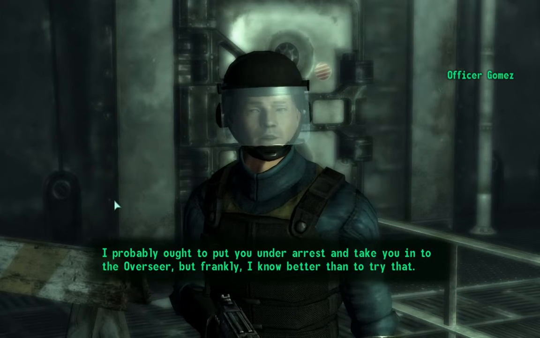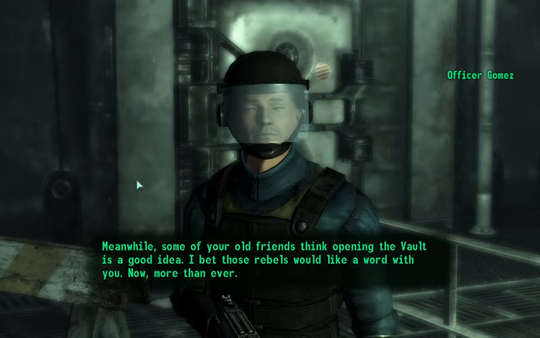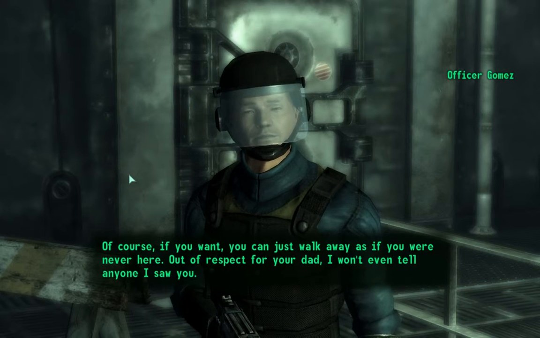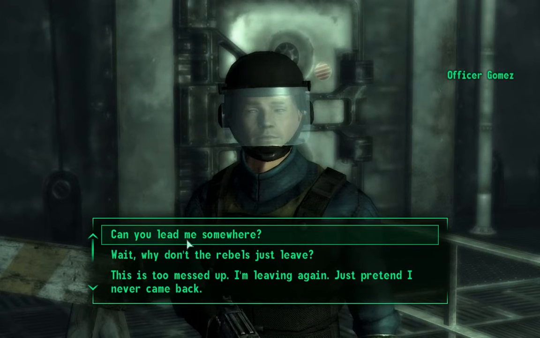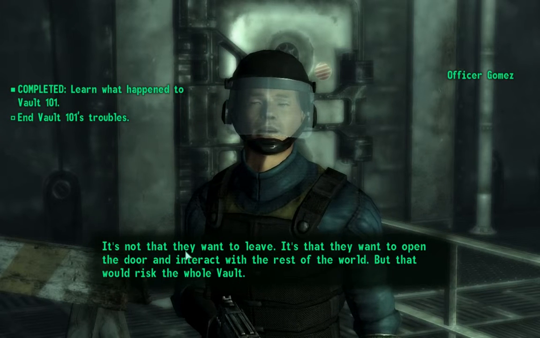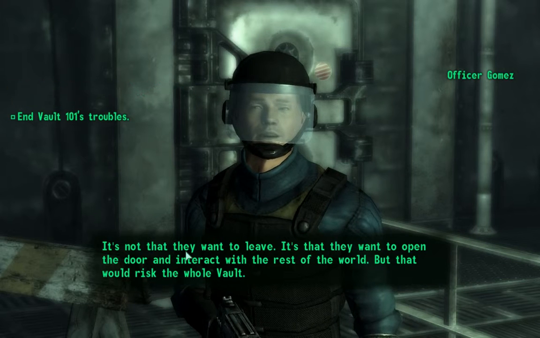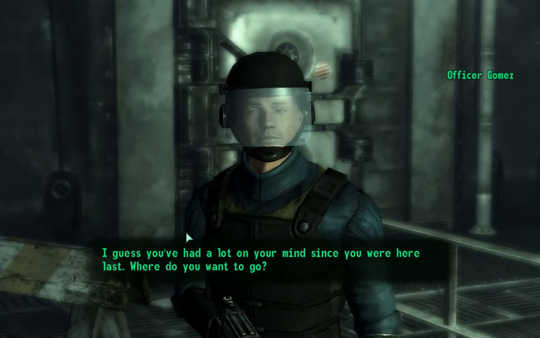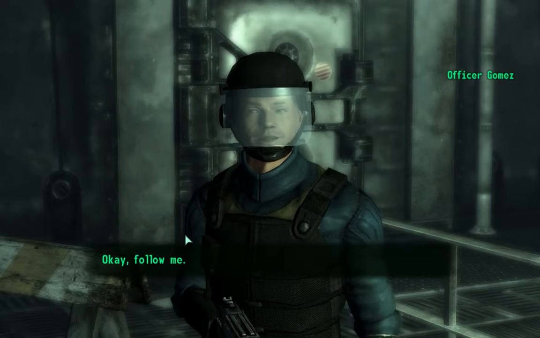I probably ought to put you under arrest and take you to the Overseer, but frankly, I know better than to try that. Meanwhile, some of your old friends think opening the vault is a good idea. It's not that they want to leave. It's that they want to open the door and interact with the rest of the world. I guess you've had a lot on your mind since you were here.